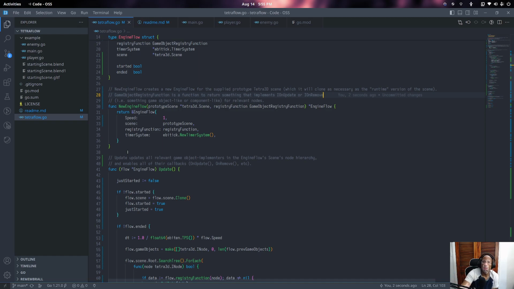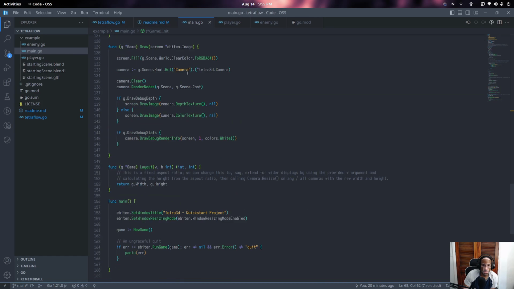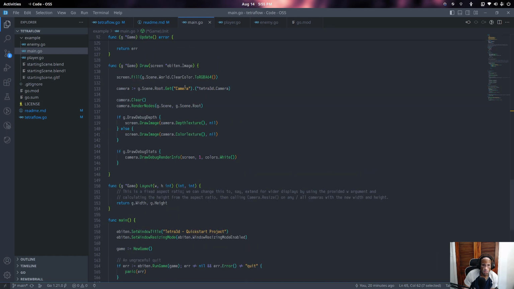Okay. I'm thinking, let's see, how will we draw in this engine? I mean, I guess you could just draw manually, right? Ideally, you want the scene.